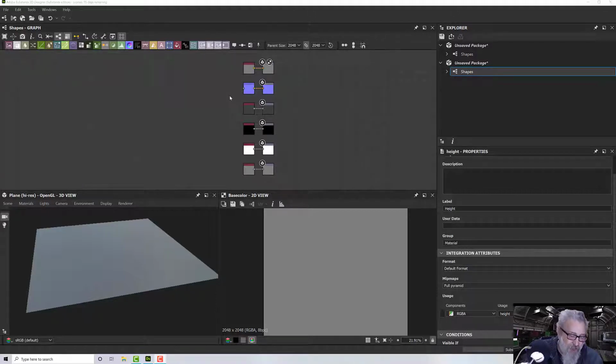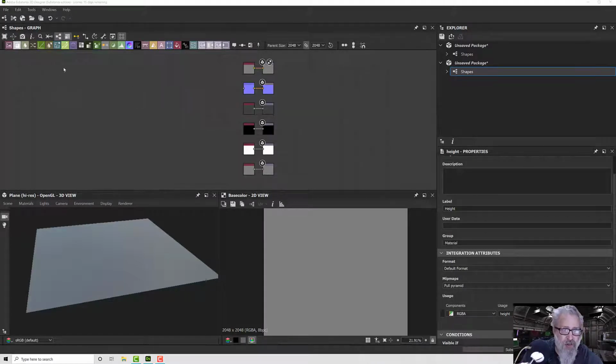Within Substance Painter, there's lots and lots of textures, and they're all kind of dynamic. You can change a few parameters like grids and noises and all sorts of things. And I'm pretty sure that quite a lot of those were just made with this kind of technique. Probably a bit more complicated, but not far off. So let's have a look.